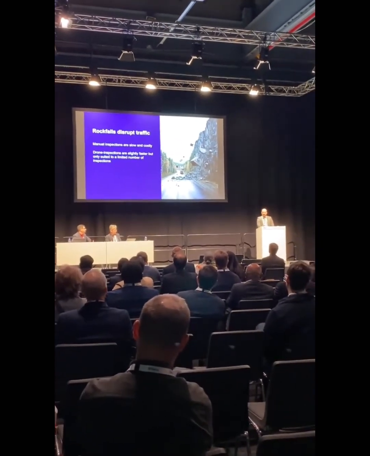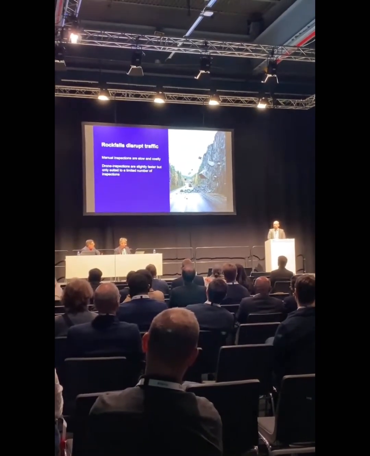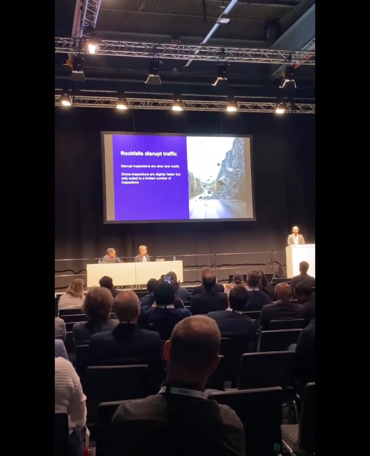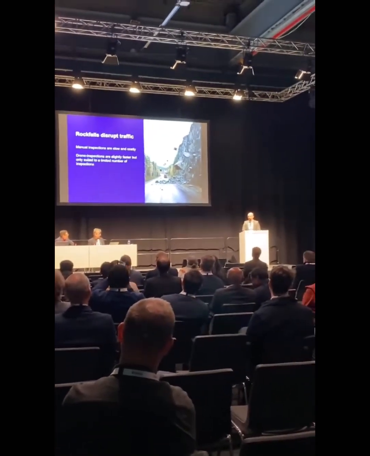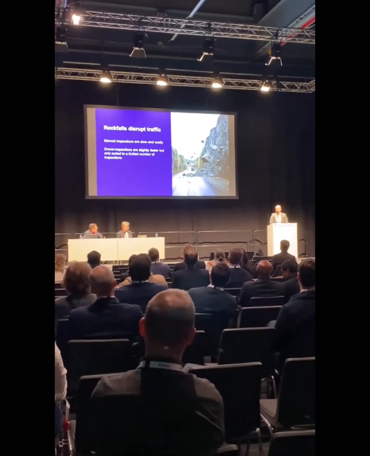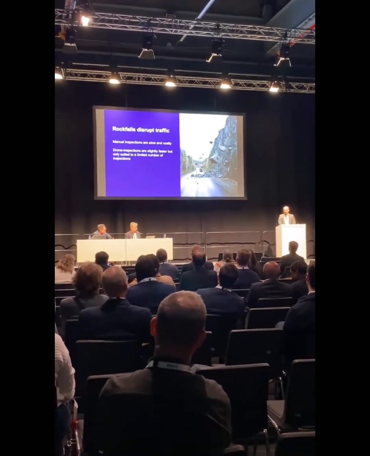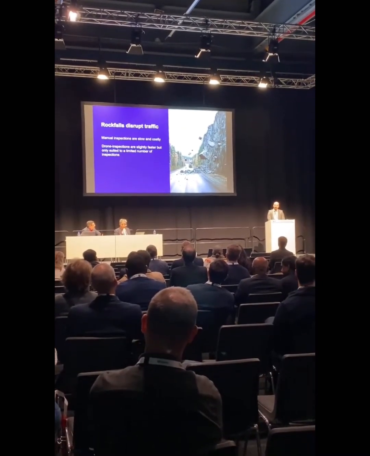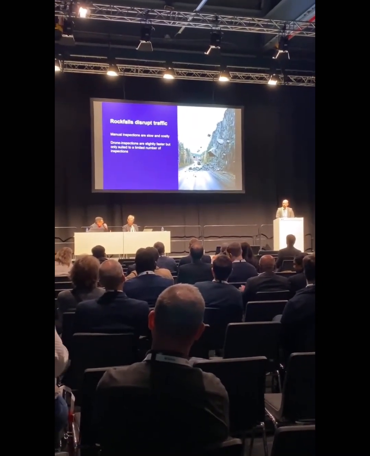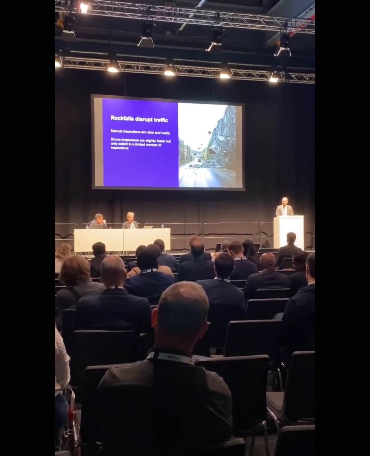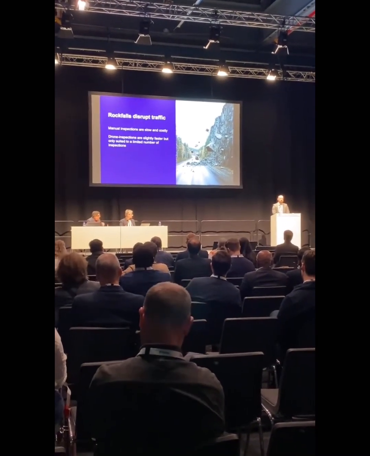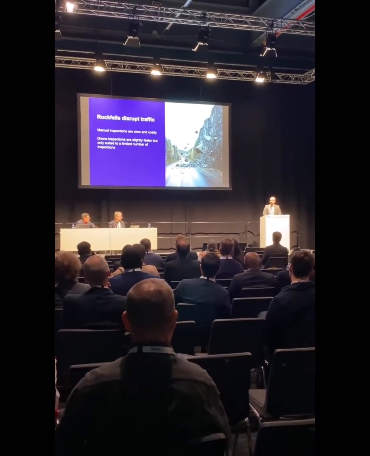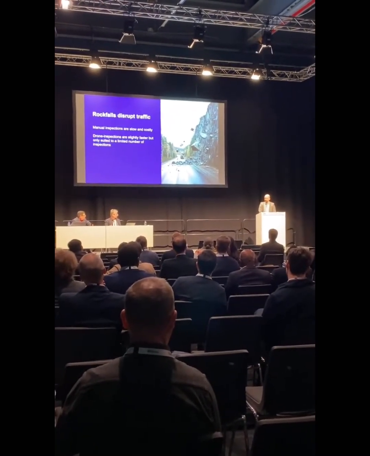This is not a real image. It's an AI demonstration test. You are not there to see when this happens, or at least you hope you are not there to see when this happens. But it's clear that any rock fall onto the road will disrupt traffic, may cause injuries, and needs to be cleared away. And inspecting these rock cuts by sending a team of geologists and engineers is of course very slow and costly, especially if you have many rock cuts.